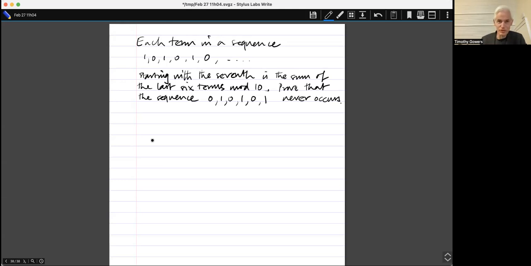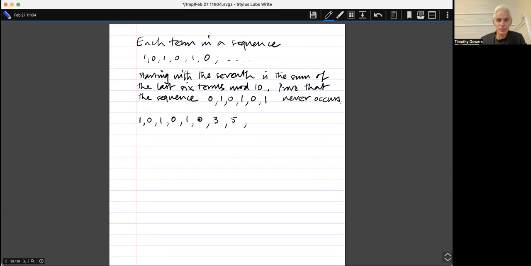But I think I will just, again, there's this tension between should I stop and actually think, or should I not bother thinking just for the moment and just see what happens. So I'm going to try not thinking for a bit. So I'm going to add up everything mod 10 and I'll get 3 here. Now I add up those 6, mod 10. I get 1 plus 1 plus 3, which is 5.